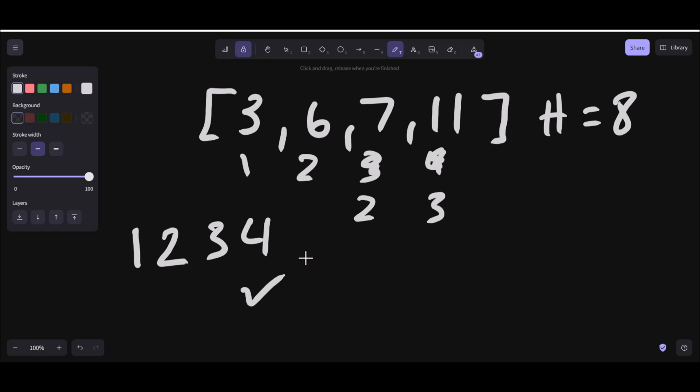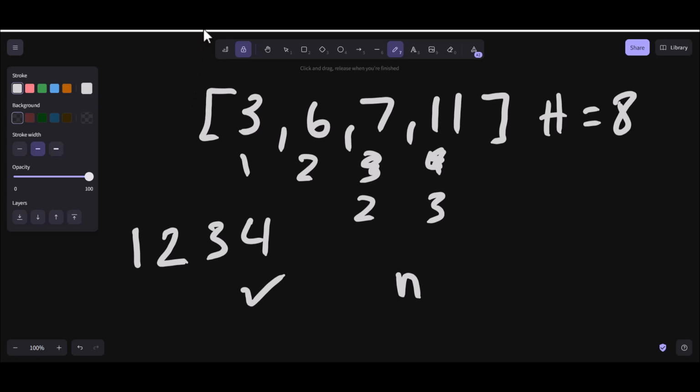This algorithm is actually going to be pretty slow because if you think about it, we're starting off from 1 and going up to 4. We're going up linearly, so that's n. For each one of these, we're going through pretty much every single pile to figure out how many hours it takes to go through each pile. So for each one of these numbers, we have to go through each one of the things inside the array and figure out how many hours it takes to eat that pile.